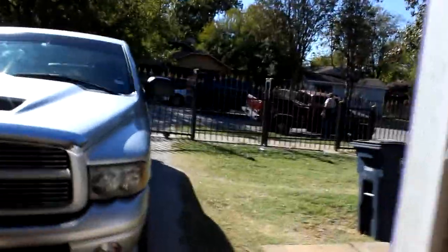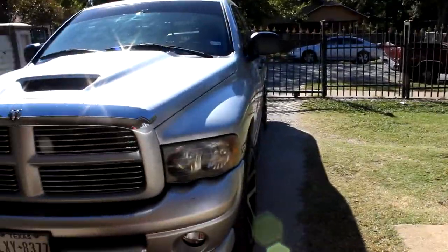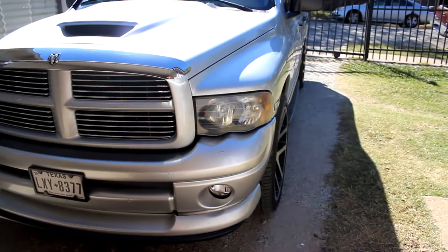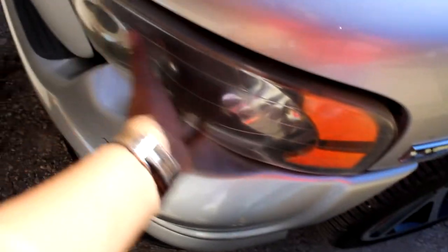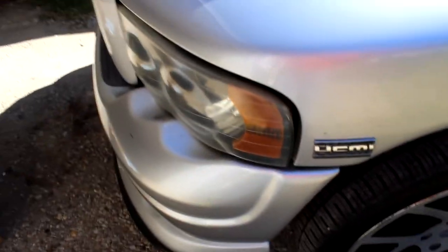Alright guys, so we got new headlights, turn signals, and some seat covers for my mom's car. We got it for the Altima — these had gone out. She had some other ones by Spider and they had already gone out, and she just put these ones on. Right now my parents put these, they're all faded, so we're trying to fix that and look them over.